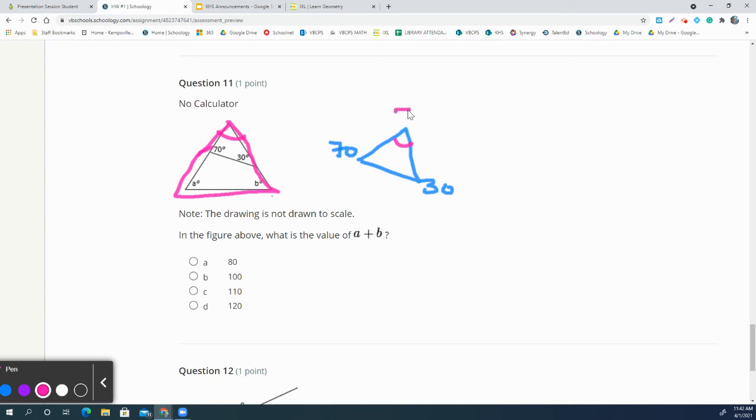80, because the whole thing has to be 180, right? Which means in this pink triangle, the top of it is 80. So if I pretend these 70 and 30 isn't even here, and I just look at the big pink triangle, I could write A plus B plus 80 equals 180. So what does A plus B equal? 100. Okay. PSAT and SAT like to give you questions with a lot of variables and not a lot of numbers.